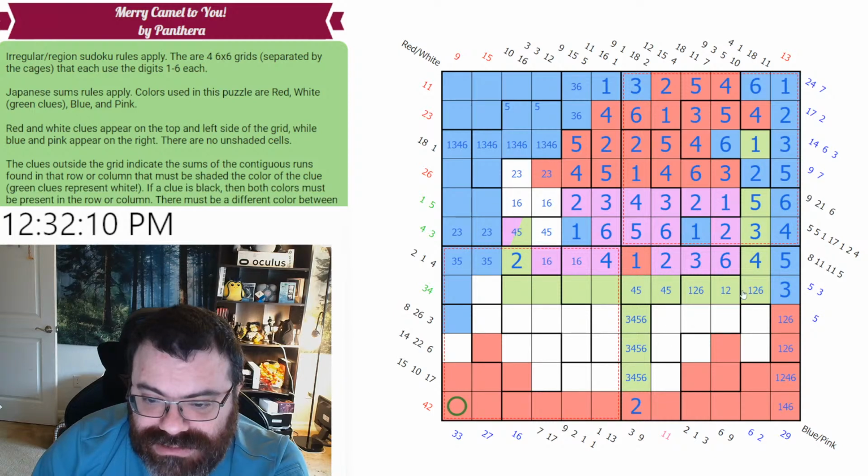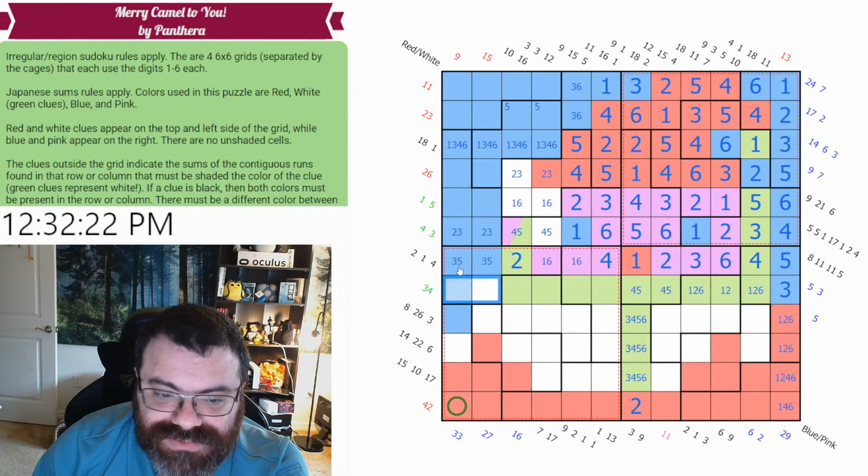Does that help something? Well, we know what these add to. So does that help the 34 at all? Well, no, because we know that these are 5, and that's ambiguous still. Oh, it's not ambiguous anymore because we have a 3, 5 pair in the region now. So this has to be blue, and this has to be 1, 4 just to finish the 5 clue, which makes this a 6 and a 1.